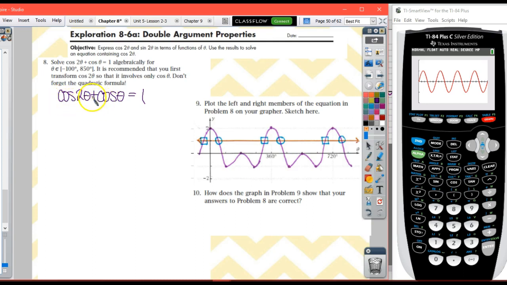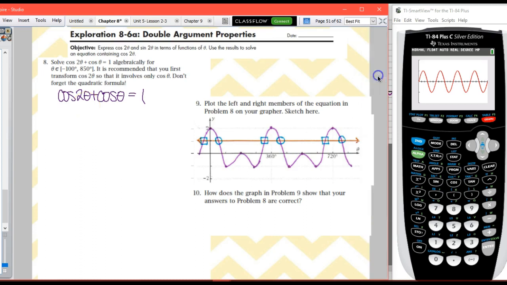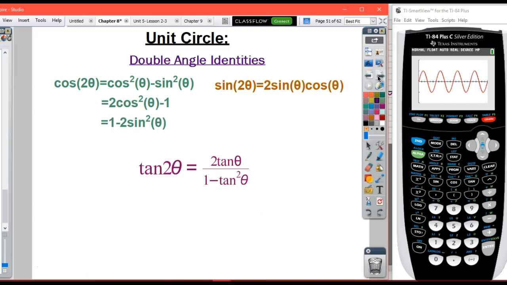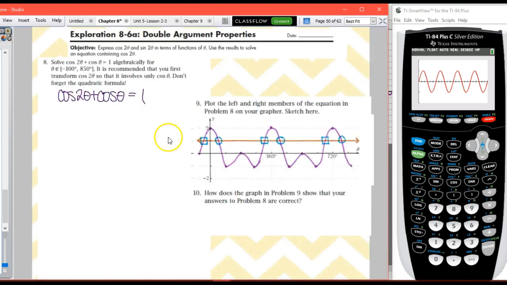But we did just figure out how we could rewrite the cosine of 2 theta. And we do have a few options. And so looking at our identities, we're going to want to pick the smartest one. I'm not going to replace it with a cosine squared minus sine squared, because then I have 2 different trig functions in my equation. That's not going to help us. Same argument applies to the 1 minus 2 sine squared. I'm going to end up with a sine and a cosine in my equation if I use this identity. So I'm going to replace it with 2 cosine squared minus 1.